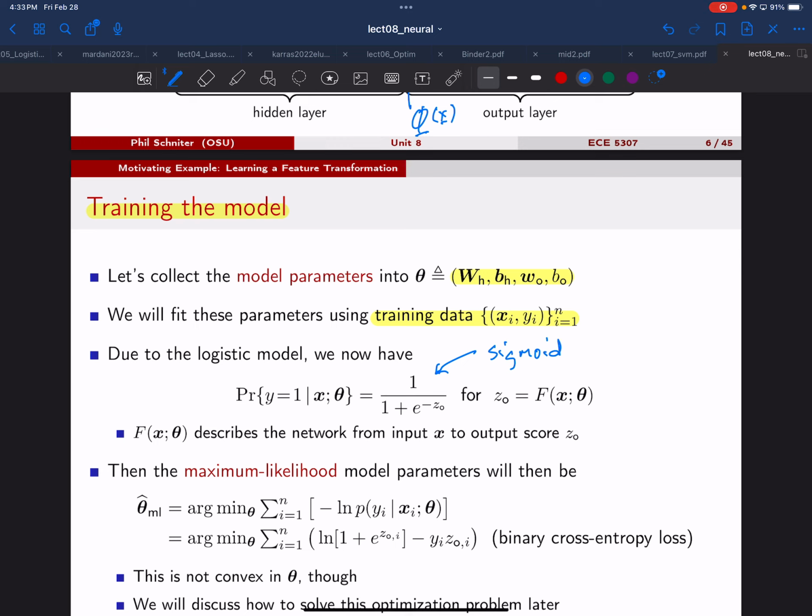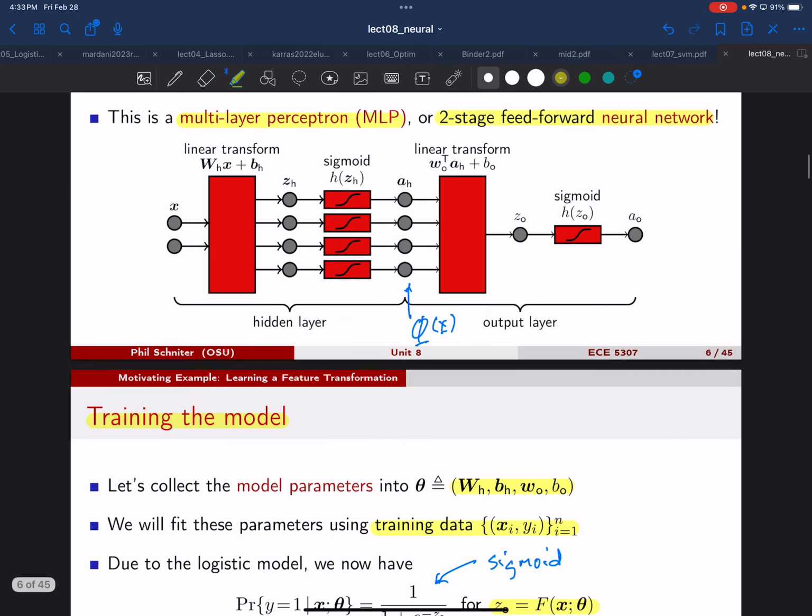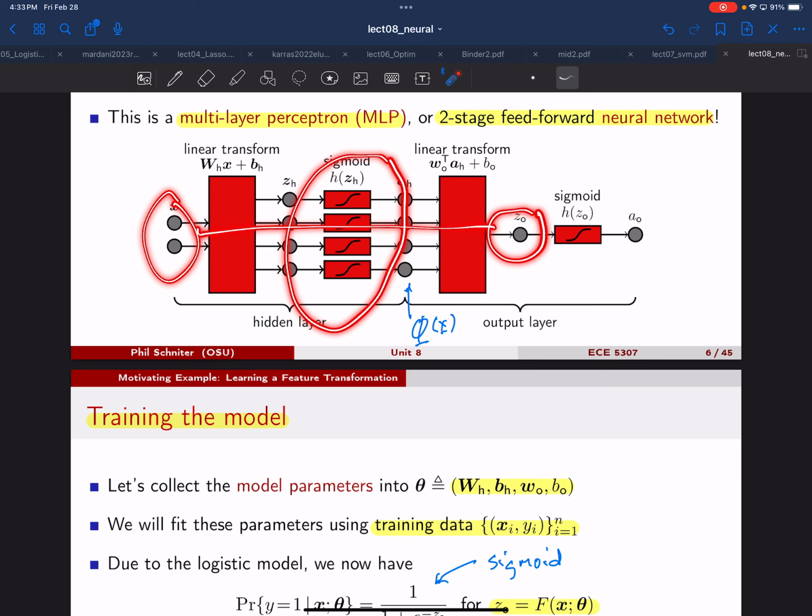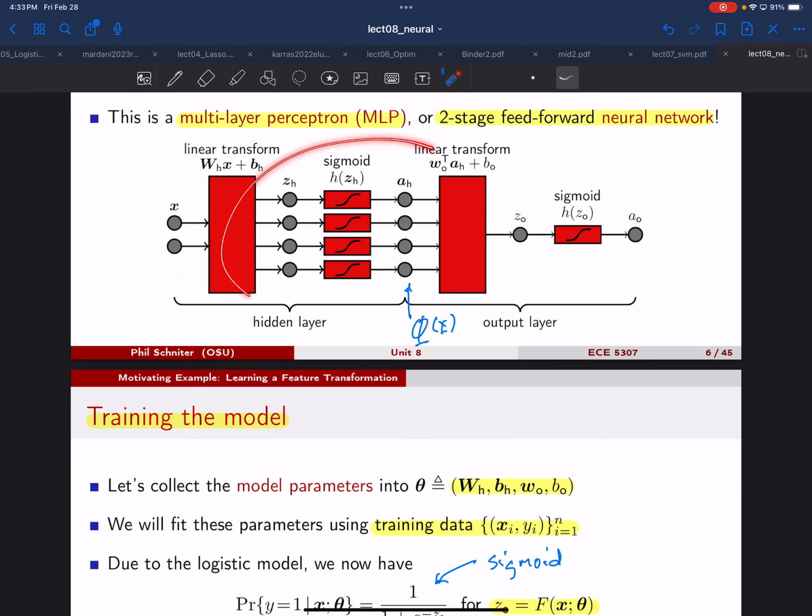But now what's interesting is that this score is computed from the original inputs using a pretty sophisticated transformation. This thing describes everything that happened from the input x to the output score. So all the way from here, all the way to here. And as we said, because we stuck in these nonlinearities, this is a lot more interesting than what we saw in the previous units where this whole thing was just linear. Now it's like there's linear, nonlinear, linear again to get the score.